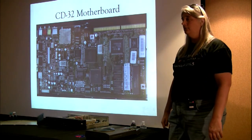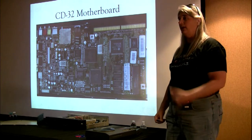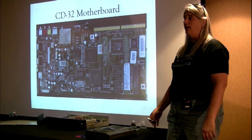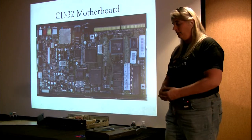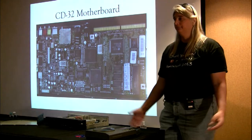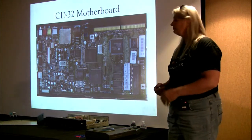If you just wanted to not add a hard drive to it, but just have the floppy interfaces and that kind of thing, basically make it just like an A500 without a hard drive, it was effectively a passive backplane that just snapped onto it. Really straightforward, real easy.